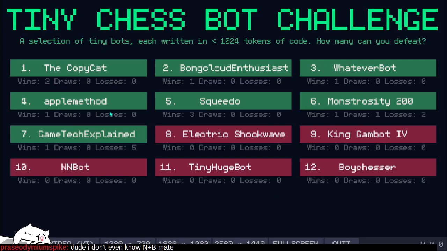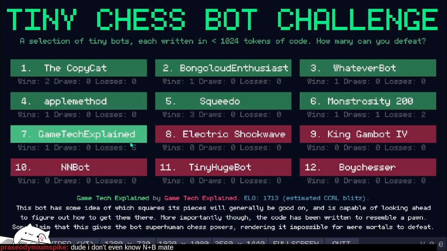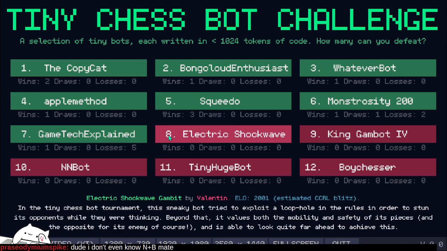Oh my goodness. So, we have defeated Game Tech Explained. Halo of 1370, 1713 estimated. Here we go. Electric Shockwave Gambit. In this tiny chessbot tournament, the sneaky bot tried to exploit a loophole in the rules to stun its opponents, which didn't work out, but it's a clever idea. Beyond that, it values both the mobility and safety of its pieces, and the opposite for its opponent, and is able to look quite far ahead to achieve this.